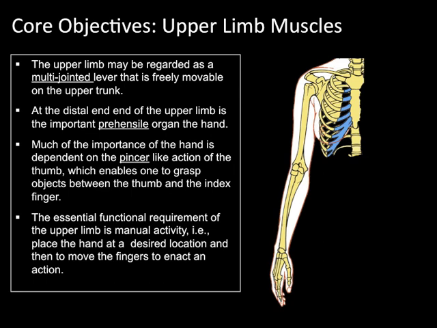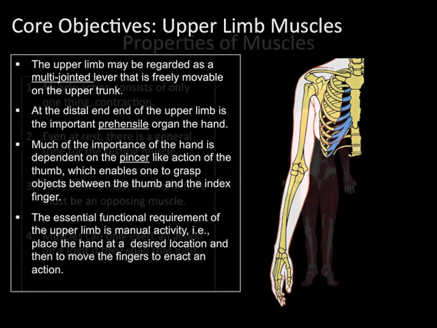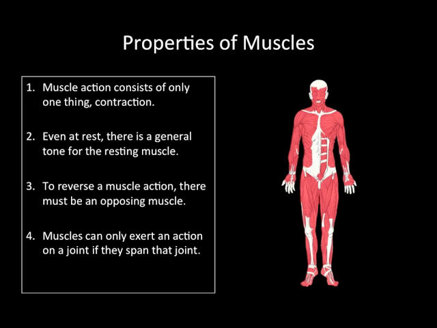In the next few videos, I will discuss how the muscles of the upper limb, controlled by the nerves of the brachial plexus, carry out this essential function of willfully moving the upper limb in space, placing the hand precisely where we want it to be, then performing the pincer-like activity between the thumb and digits. In a nutshell, this is the function of the upper limb. Before I begin, however, let me review briefly general concepts of muscle action.